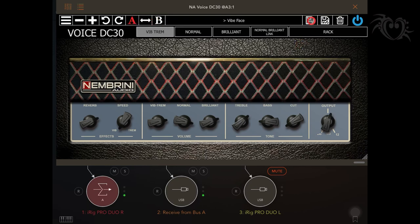You can save your preset by clicking here, and here is Save As, where you can name the preset and choose what folder to put it in, and even create a new folder of your own. And if you really don't like the preset that you're checking out, you can delete it with this button here. And here we can switch the app on and off, so that we can A/B test it against clean guitar, if you like.